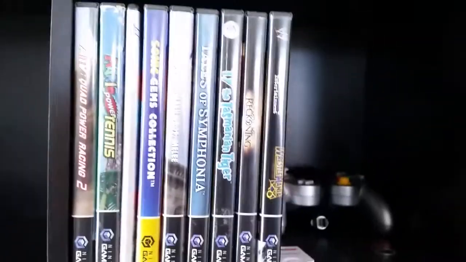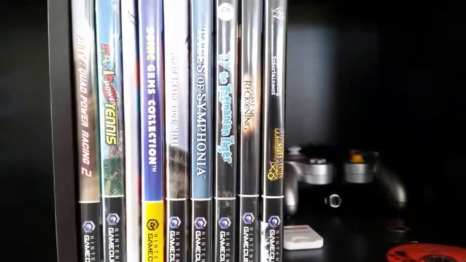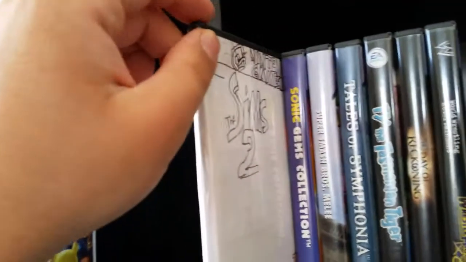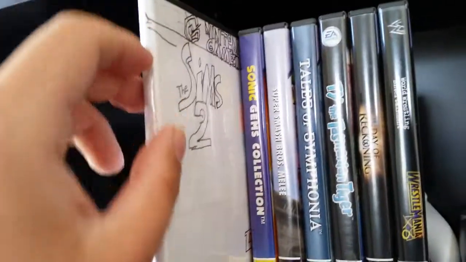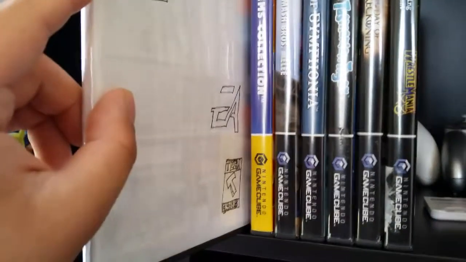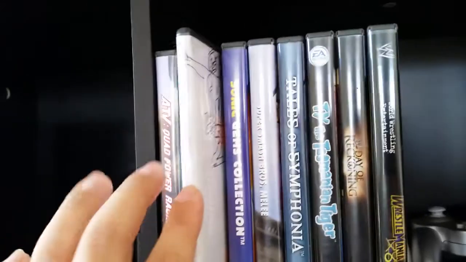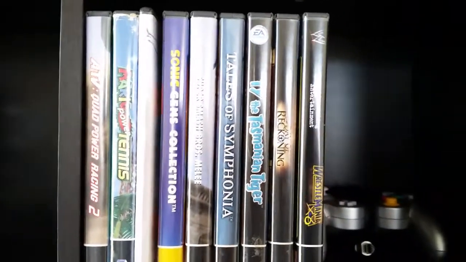On to GameCube, we've got ATV Quad Power Racing 2, Mario Power Tennis, we've got Sims 2. This one was already in this case, so I just drew the Sims 2 cover. I just can't draw Sims people, but I did draw the T for Teen, EA symbol, Sims 2 symbol, and the Nintendo GameCube symbol.